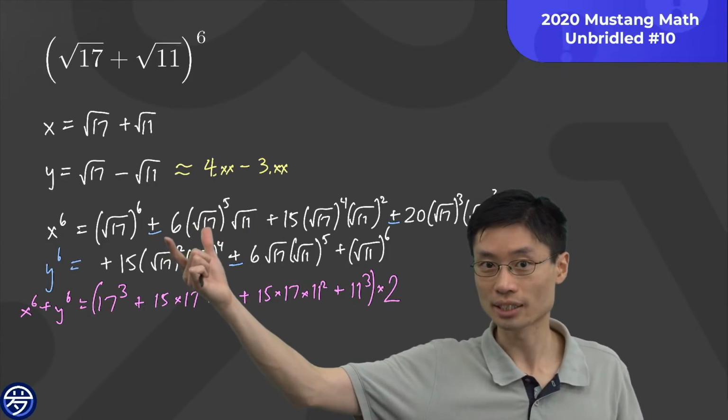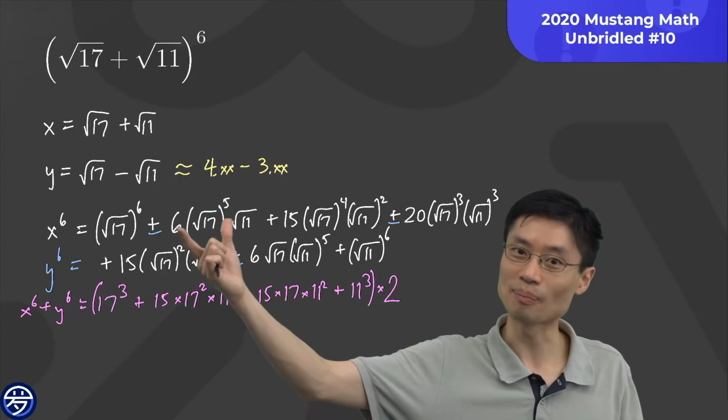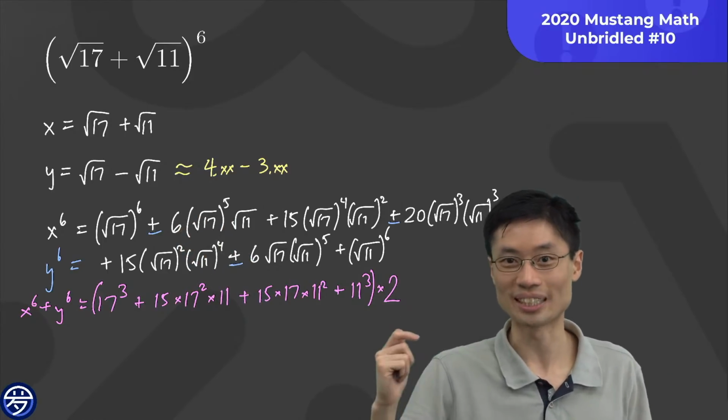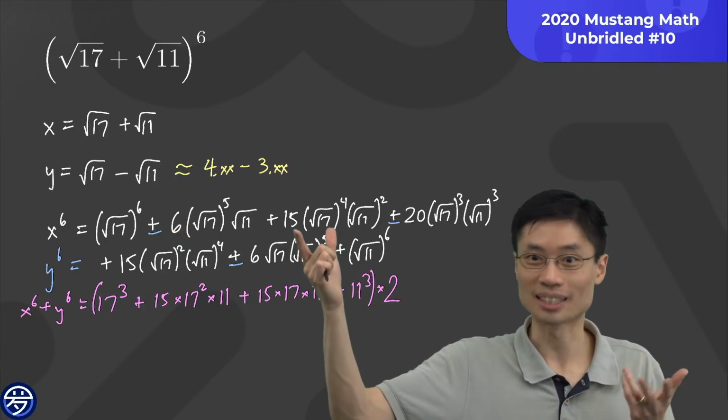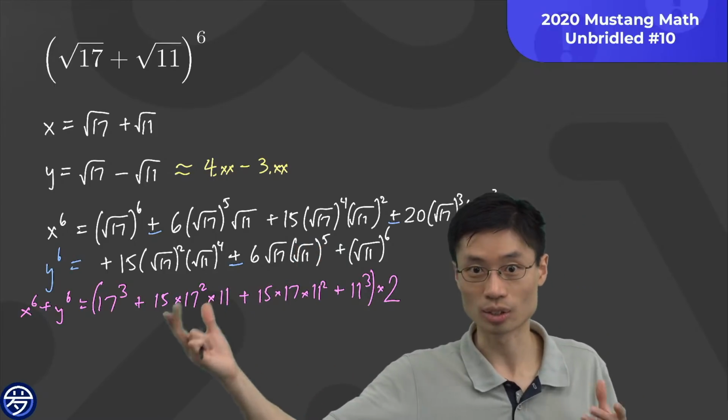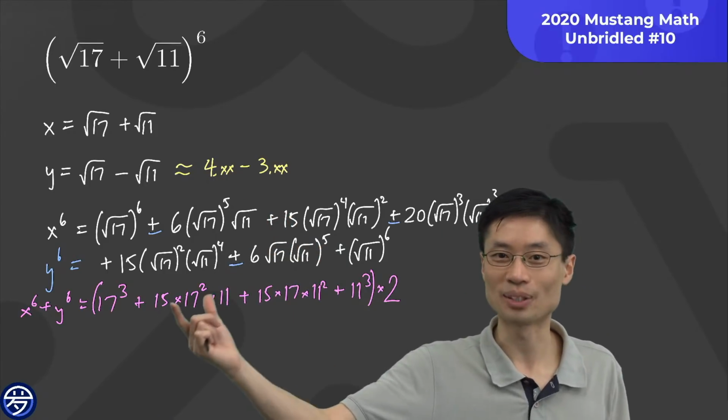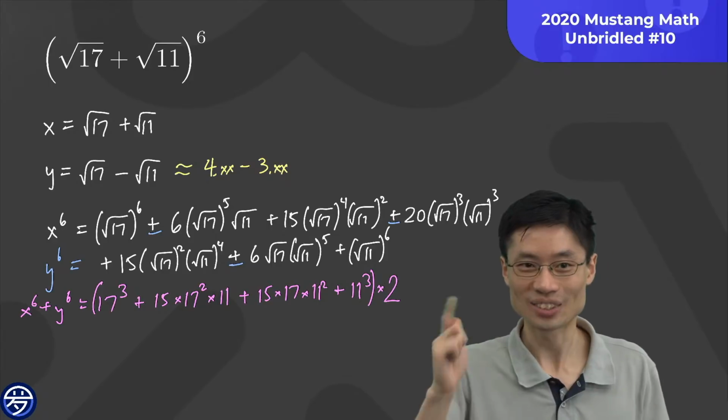And now when x to the 6th has a plus here, y to the 6th has a minus. You add them, they cancel. So I don't need to do anything with that. This 15 has a plus and a minus. So it has a plus and a plus. You join them and you get 2 of them. That's how this works.